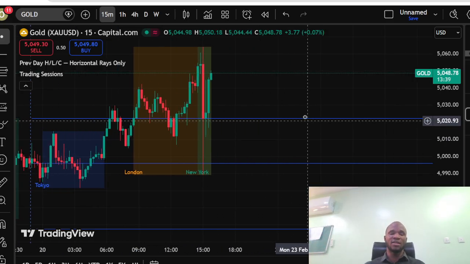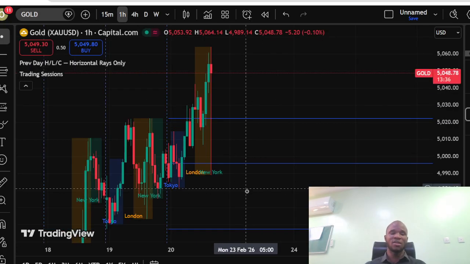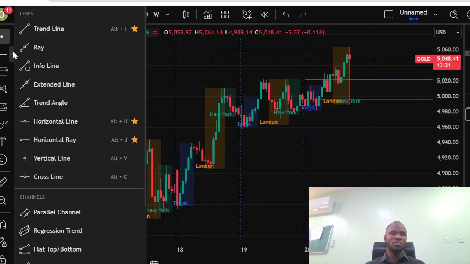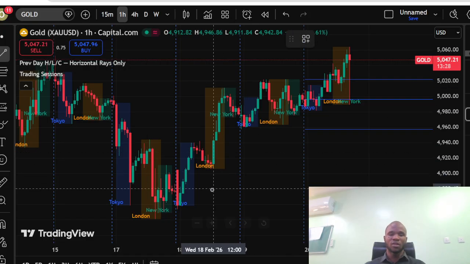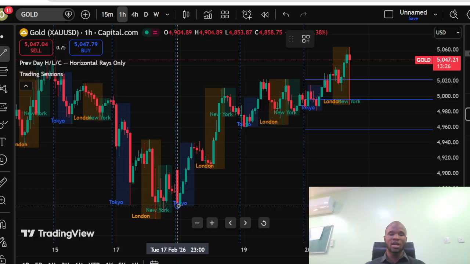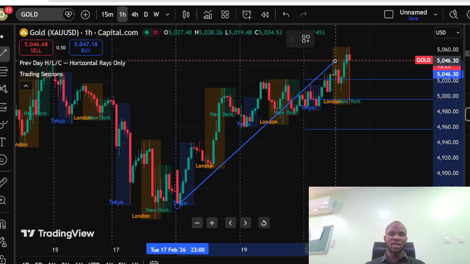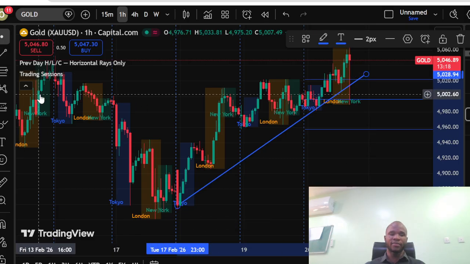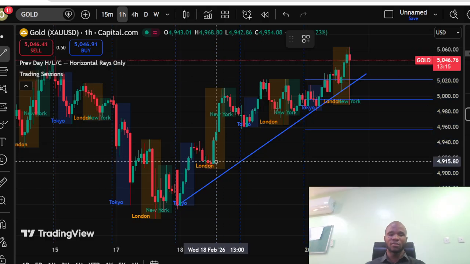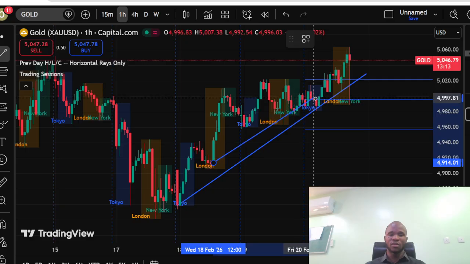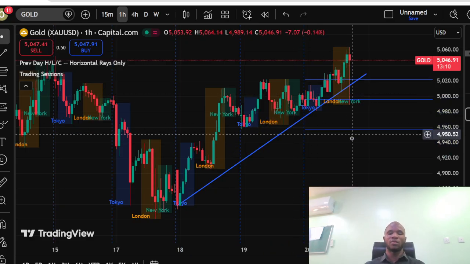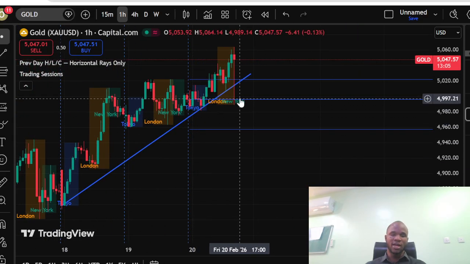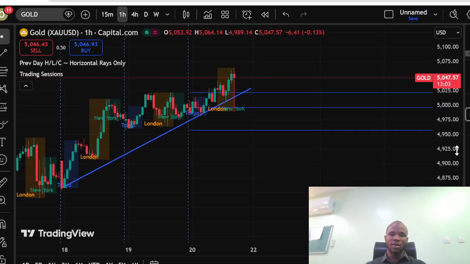So now let's use the 1 hour time frame for this experiment. So now look at here. What is the law of trendlines? It is where the market has touched at least 2 to 3 times. So you can see here. Look at it here. The idea is that when the market touches that level, it would go up.